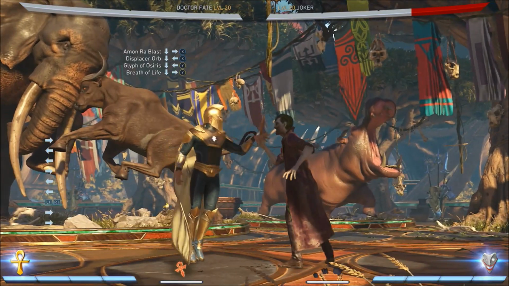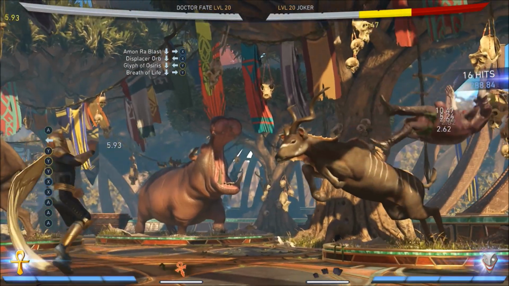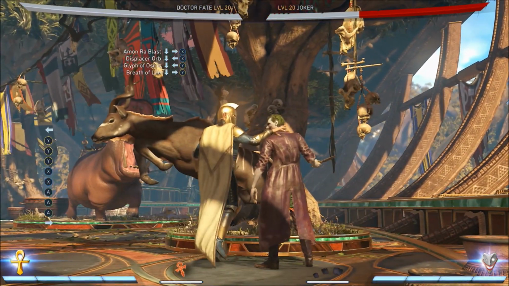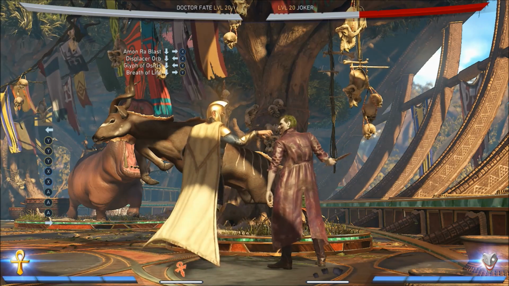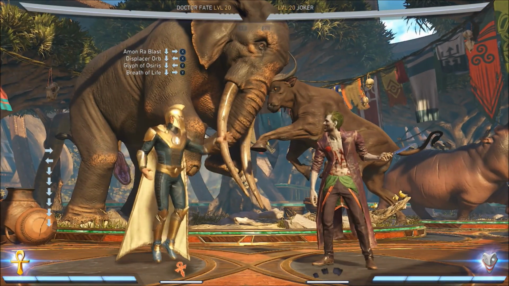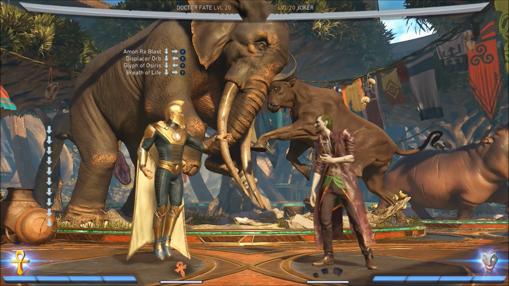Like I said, I took about 2 hours to learn some cool combos. I actually faced a Dr. Fate player a while back, and he actually liked the combos that I did. So it's really cool seeing Dr. Fate players and all that kind of stuff. I was actually a Batman main at first, so seeing stuff like this and switching to Dr. Fate, I really like Dr. Fate.